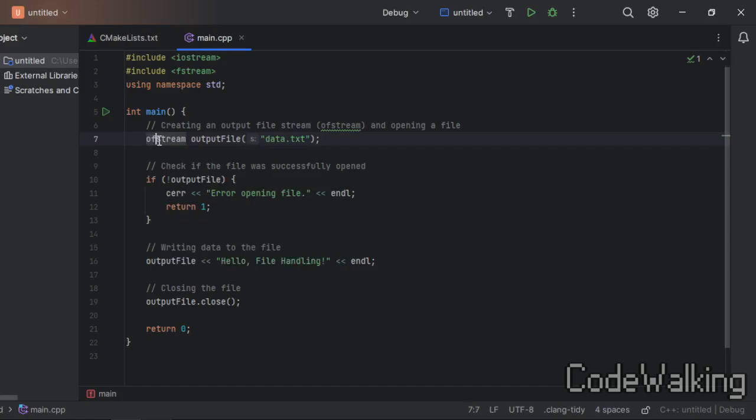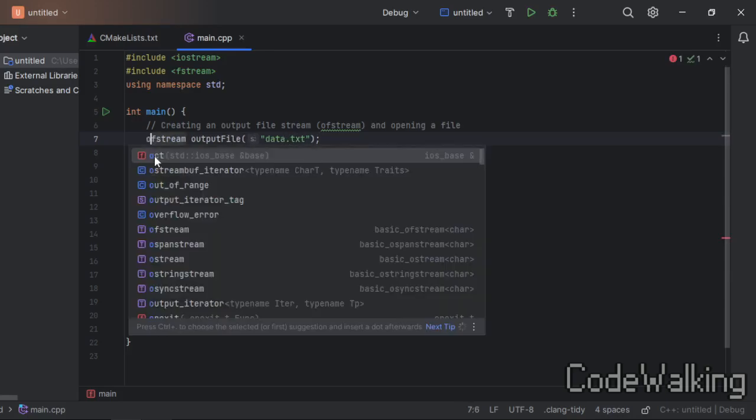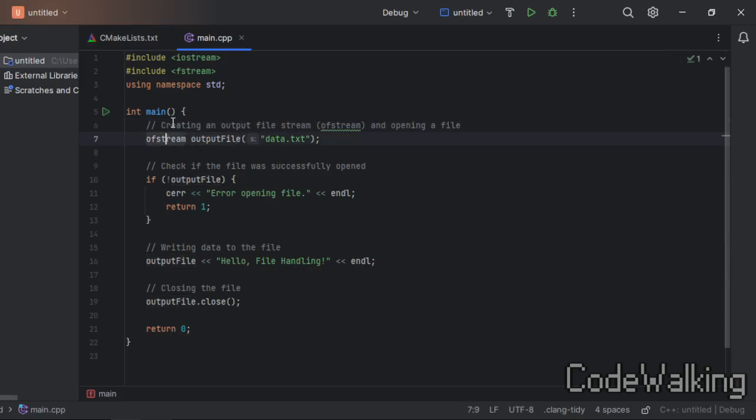For input we use ifstream. What ifstream does is it takes the data and inputs it. But for outputting we use ofstream. That's basically a class included in the fstream library.